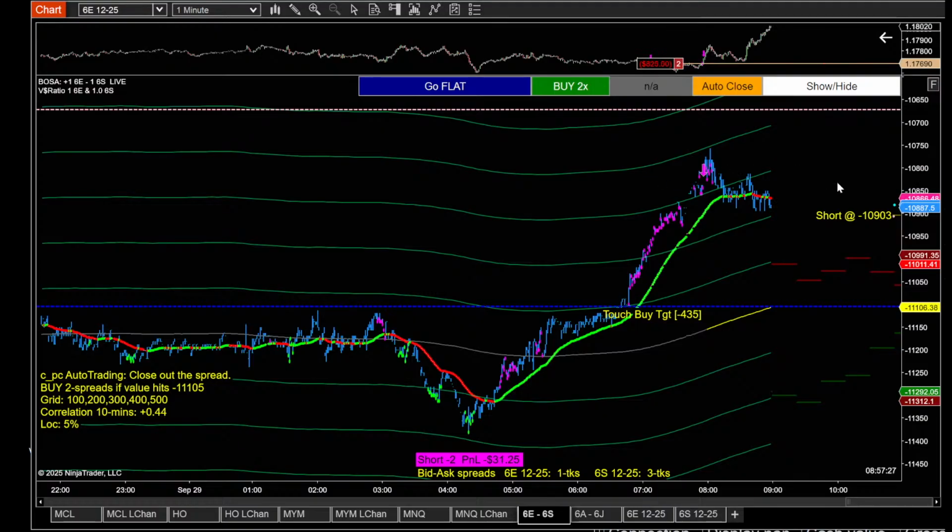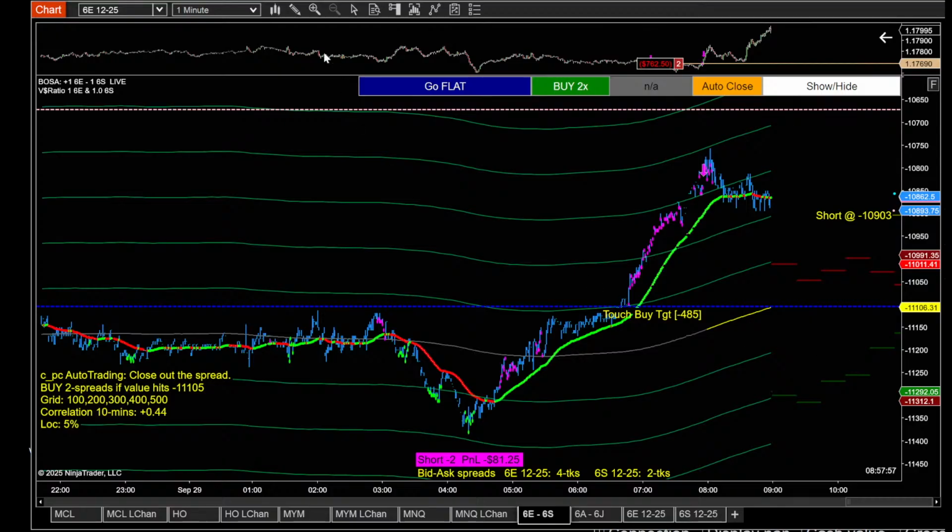Now, the nice thing about this too is that it's very little drawdown. If you're trading a prop firm evaluation and you can't risk more than $1,000, let's say, before you fail your evaluation, well, you don't want to have a drawdown. That is definitely not going to help your situation. And spreads limit the drawdown. My drawdown on this trade here has only been at most $181 floating P&L.